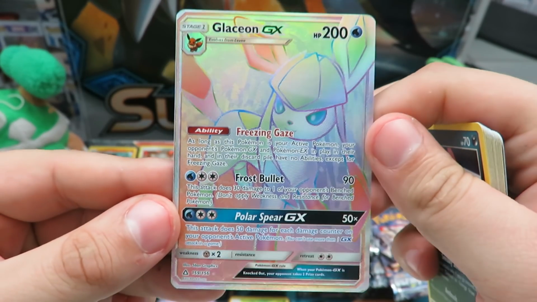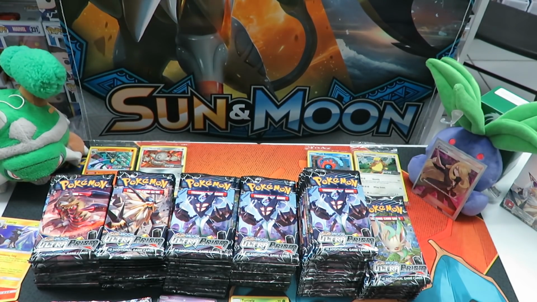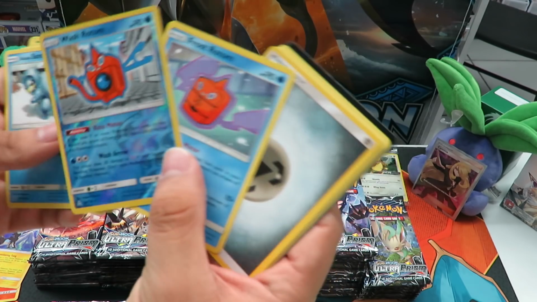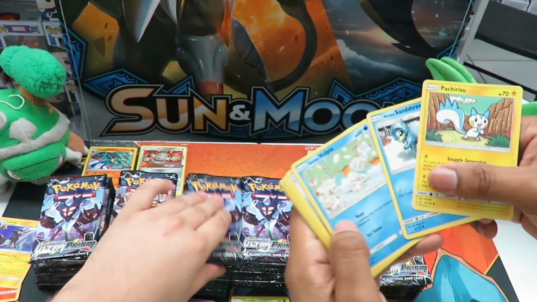Look at that hit right there. Glaceon GX Rainbow Rare. That is definitely one of the top cards you can get from this set. That is so beautiful. Let's keep on. I haven't pulled a GX yet. Okay. All right. Sure. Double roll. There you go. We got a bunch of nothing in this deck. More Rotom. All right. Let's take a look.